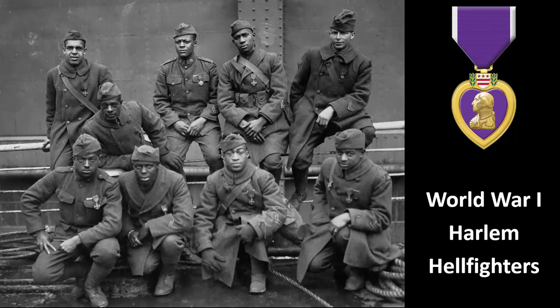And both of them fell back into their foxhole, with Pippin landing first, and then the friend who was killed landing on top of him. Pippin was so severely injured he could not move, and he has his dead comrade lying on top of him. So he thought he was going to be killed himself or die. But eventually some colleagues came and rescued Pippin and took him to safety.